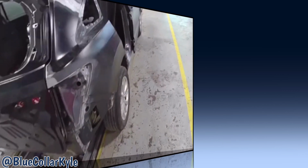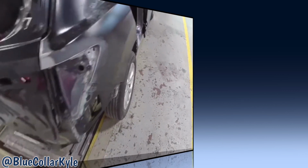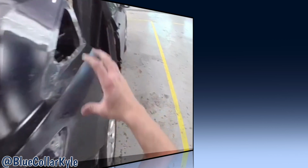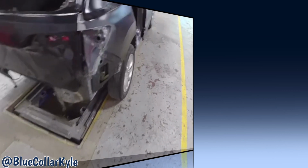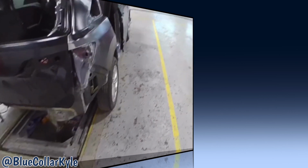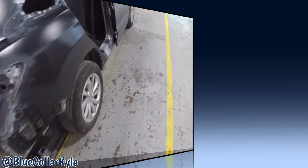Alright, I just about have this one wrapped up. It's ready for fill on the 3 seams. So I'm going to send this one over to Eric to do the fill work on it and get it primed up and get it over to our paint department. And I'm going to dive into my next one.